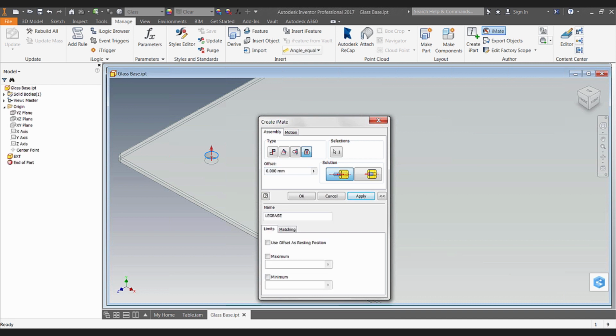And it's important to just understand that the naming is important because we're actually going to match that with another set. So I don't have to actually have that created yet. I'm kind of defining a definition to say when I insert this component, if you find another matching name with this name, then go ahead and apply a set. So I'm going to give it the same name. It's easier for me to name them the same. You don't necessarily have to, but you have to define the matching name exactly the same. So I'm going to name this leg base bottom, and the match is going to be leg base bottom as well.